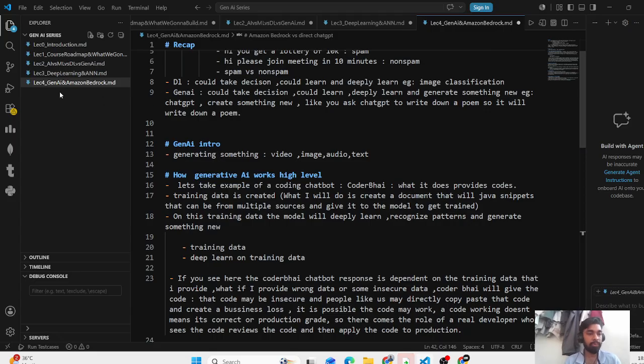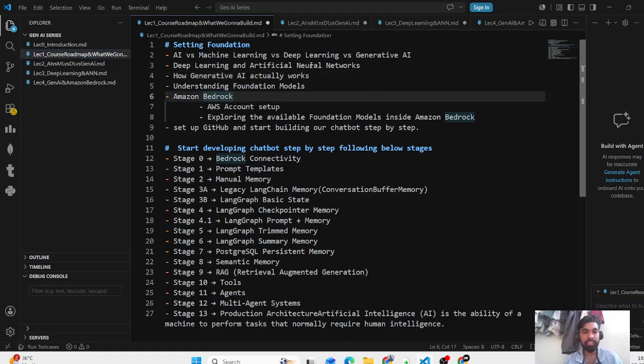Now we are building the foundation. You see here the course roadmap. So we are now in the foundation stage. Like this is covered, this is covered. Now I have started on how generative AI actually works. I gave you a high level overview. What is this Amazon Bedrock? I gave a high level overview. The upcoming videos will go deep diving into the different terms like tokens, parameters, temperature, all those things, right? LLM, what is LLM? All those things we'll be understanding in the next video. Okay, so stay tuned. We're going to cover from here. Okay, that's all for today.